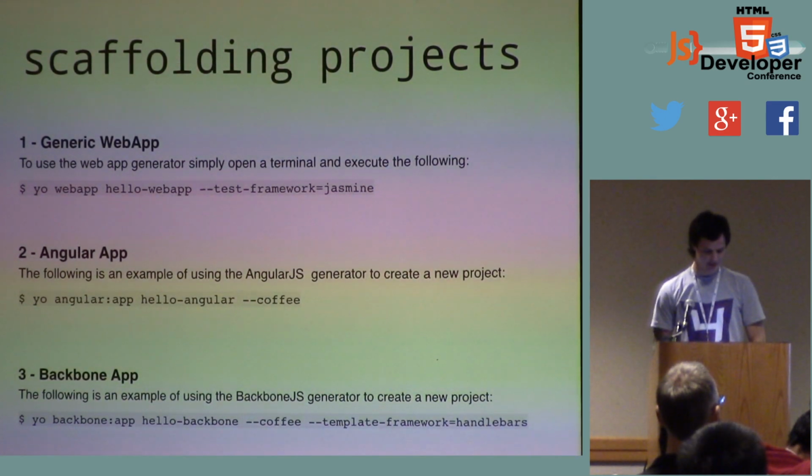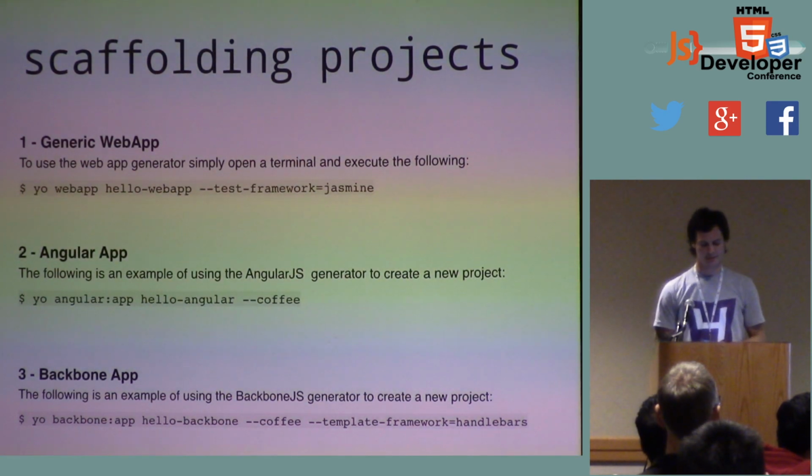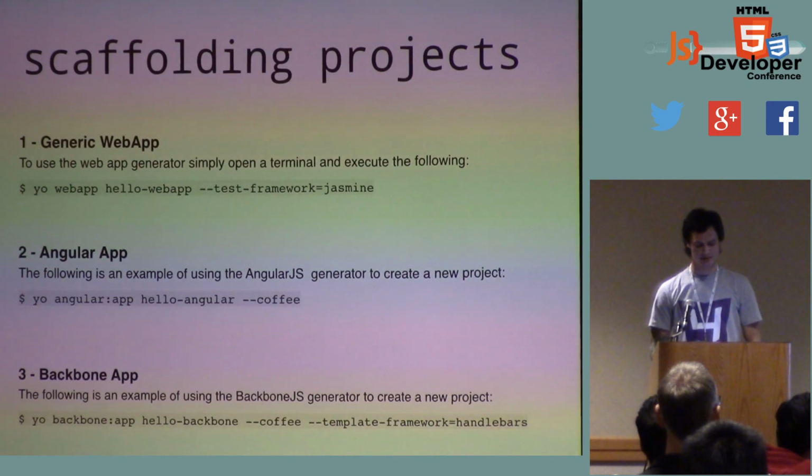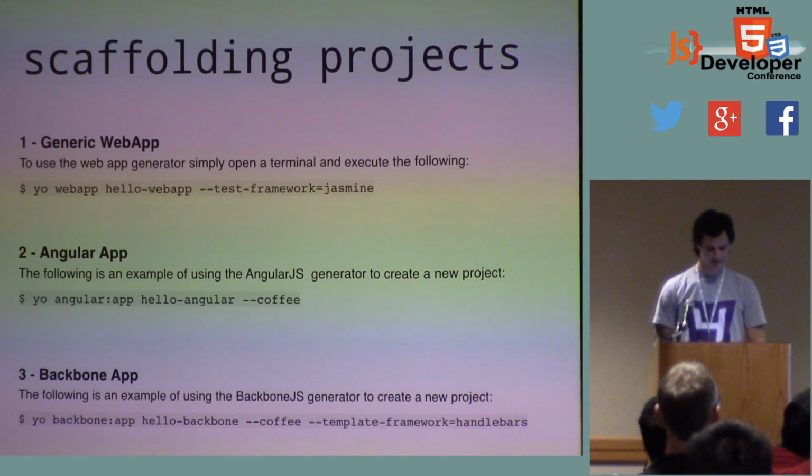Also, scaffolding Angular applications has never been easier. It'll scaffold out all your initial routers, views, templates, etc., as well as hook up Grunt tasks for building and testing your project. Backbone apps are another easy way to get started with scaffolding projects.